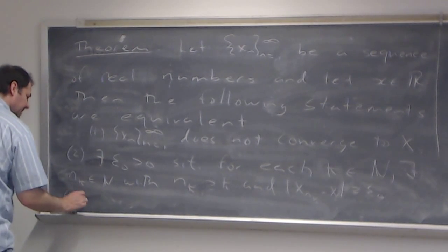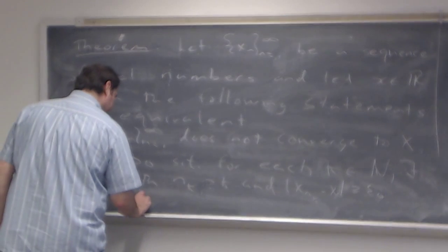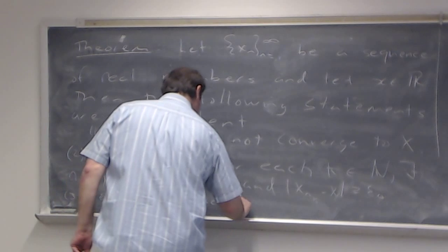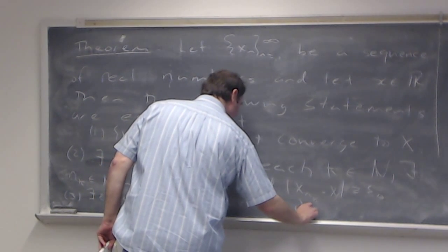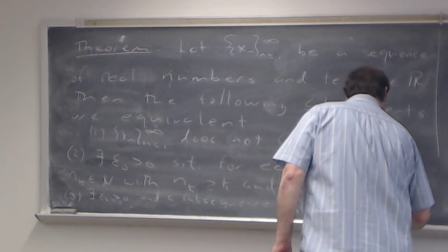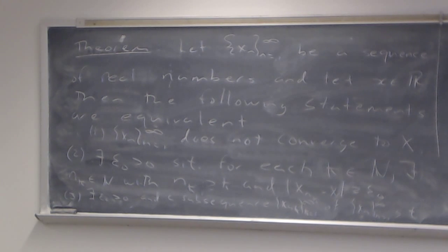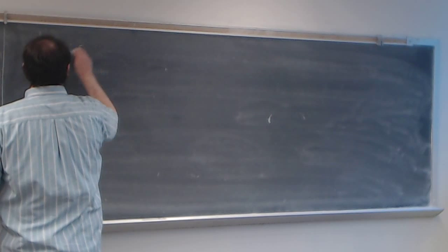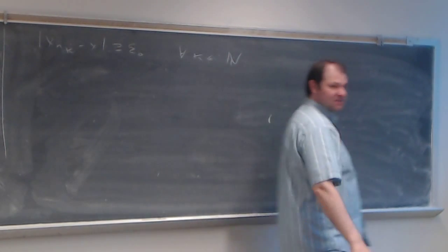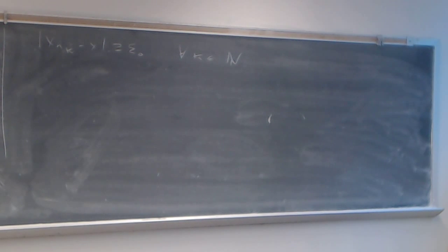And that's equivalent to the third statement, that there exists an epsilon naught greater than zero, and a subsequence x of n sub k of x of n, such that the actual value of x of n sub k minus x will be greater than or equal to epsilon naught. And that's true for all k element natural numbers. Is that what I had listed last time or somewhere? I believe so. Okay. So we were in the midst of this proof, so that's why this is kind of a recall statement.